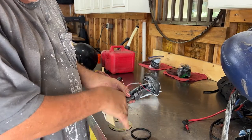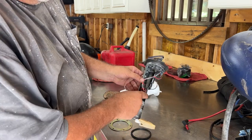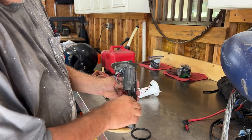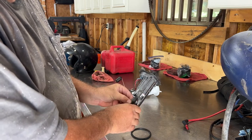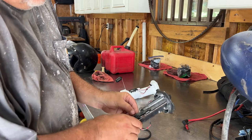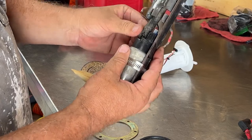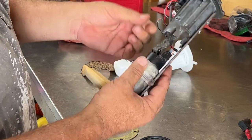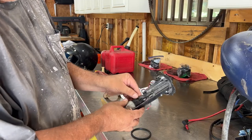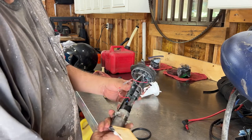Then it started doing the same thing — getting hard to start, losing power, sputtering. When I took it out of the tank, as you can see, it had settled back down. A hose clamp would have worked, and submersible grade fuel line — I thought all fuel line was the same but it's not. You can see right here this one's already splitting and coming apart. Even with a hose clamp it wouldn't have been a permanent fix.